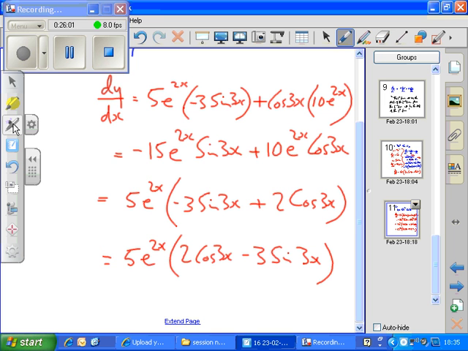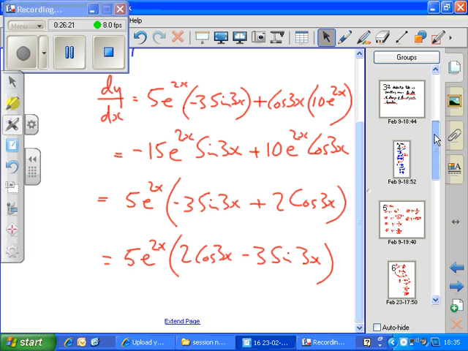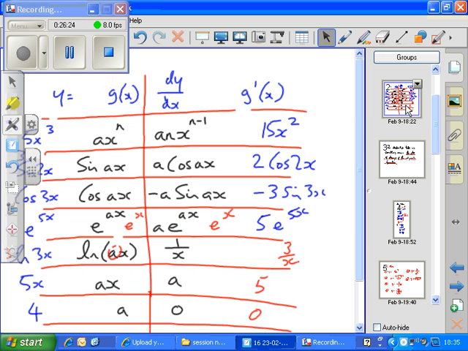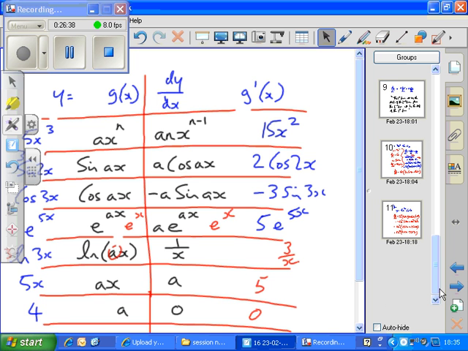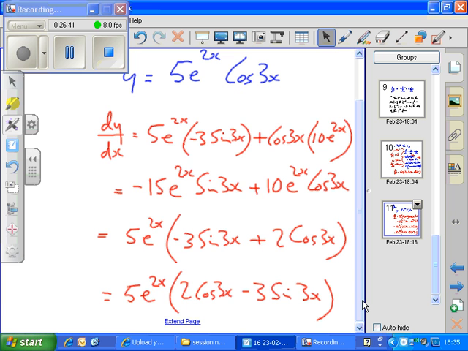Just wondering why we got that minus in the first place. Because when we differentiate cosine, we get minus sine. So sine and cosine are the opposites. 5 cosine would always be minus 5 sine. Yeah. Because of this table that we wrote down, look, sine becomes cosine, cosine becomes minus sine. So we just need to remember that or look at the table. So that's that solution, okay?